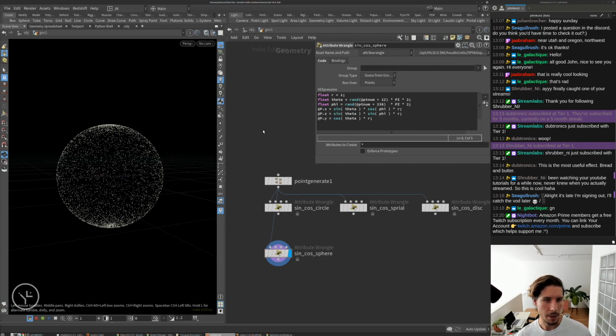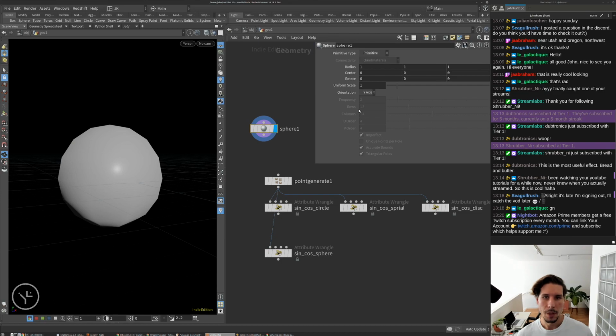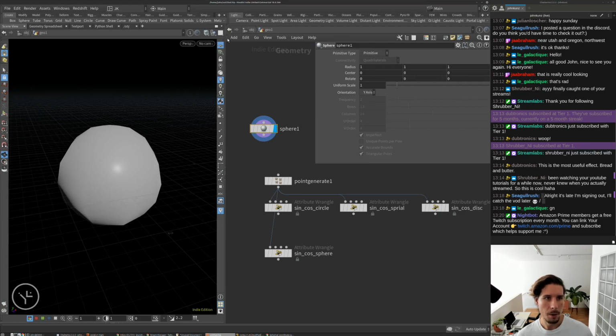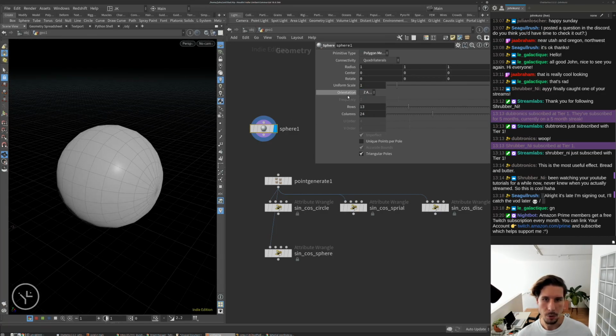It just makes more sense. It's like if you use the sphere node in Houdini, orientation, you just go over to polygon mesh. So it's like the orientation here, why we were oriented along the z-axis essentially before.